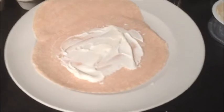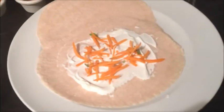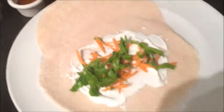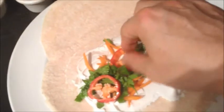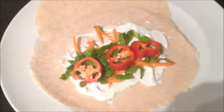I'm going to start off by adding a little bit of carrot and sprinkle it around the inside of that. Then I'm going to go ahead and add a little bit of spinach. And again, you can continue to increase or decrease whatever it is you'd like to put on there. I'll put a couple of red peppers in there for some texture. And then I'm going to lay my chicken over that.